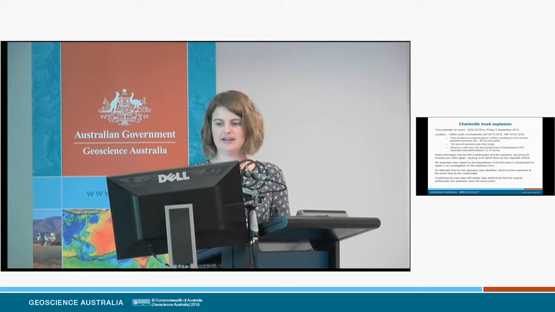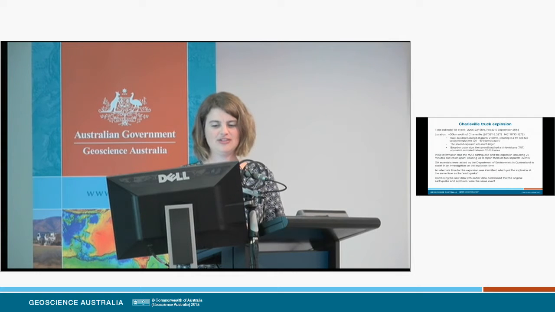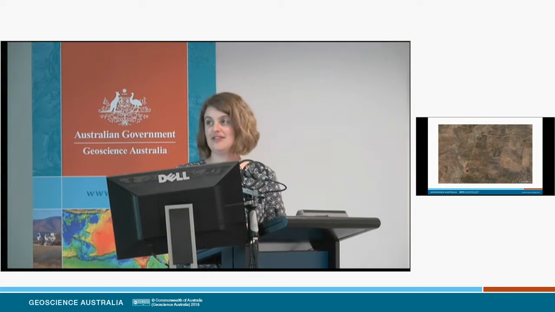Initially, the earthquake was thought to be a magnitude 2.2 earthquake, separate to the explosion, and 20 minutes apart. So we thought they were two separate events. Later that week, we were asked by the Queensland Department of Environment to further investigate the explosion time, and an alternate time for the explosion was identified, putting the explosion at the same time as the earthquake. So these were the same event.